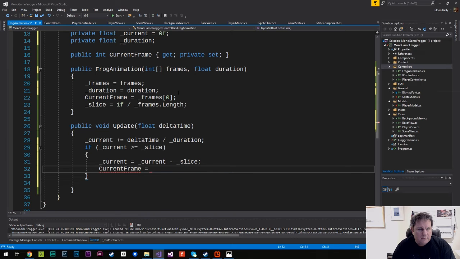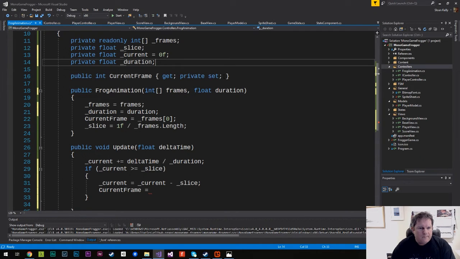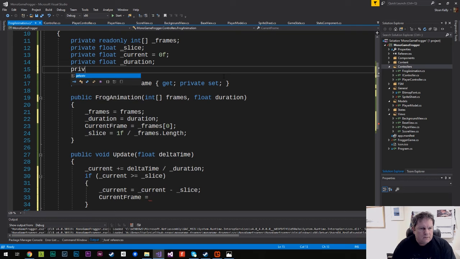Current frame equals, actually, hang on a minute, private int current frame equals 0.